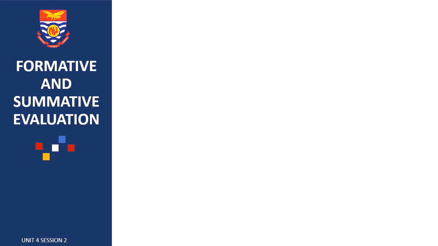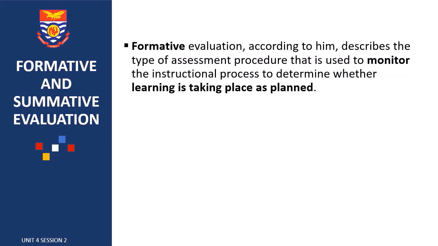The terms formative and summative evaluation were coined by Scriven to describe the various roles of evaluation in the curriculum and instructional process. According to him, formative evaluation describes the type of assessment procedure that is used to monitor the instructional process to determine whether learning is taking place as planned. That means any kind of assessment that is used to check the evidence of learning is a formative evaluation.